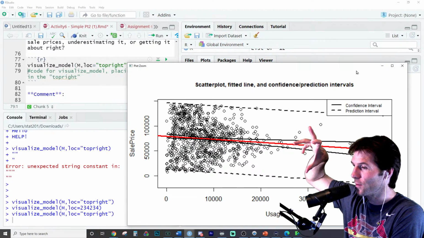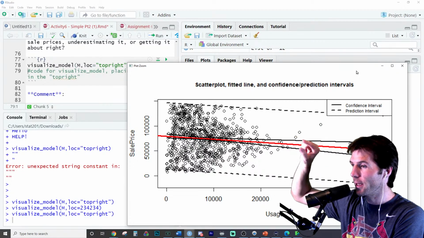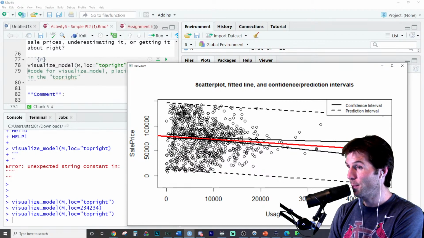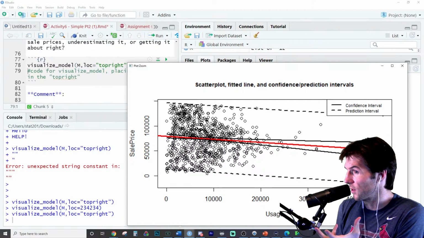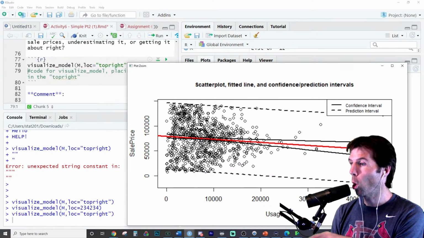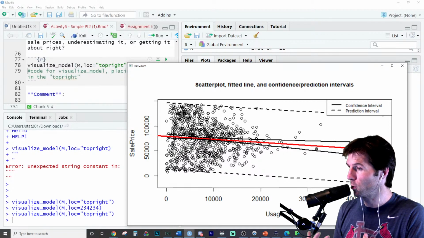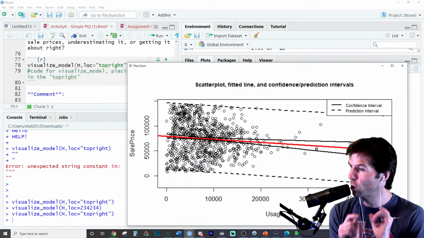And then the prediction interval is for an individual. So the prediction interval here is for one bulldozer, and then the confidence interval here is for all bulldozers of that usage. So if I make a prediction interval, I will get the wider one, which has more variation, which probably encompasses 95% of the points because it's for individual points. An individual bulldozer with 10,000 usage would have a prediction interval. All bulldozers would be expected to have a price on average within the confidence interval. So the confidence interval is when we make predictions for all bulldozers of usage 10,000. But the prediction interval would be for when we make prediction intervals for an individual bulldozer.